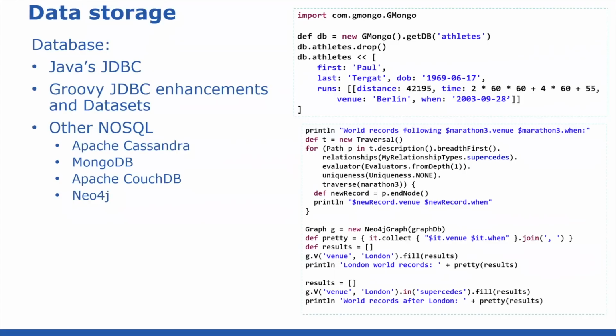Data storage, I said that there's really good options. Whether you've got graph databases, document-style databases all in the NoSQL space, or you've got relational databases, you'll have good options, and there's often either really good Java libraries that you can access from Groovy, or there's often special Groovy syntaxes that give you even more compact shorthands for accessing those databases.